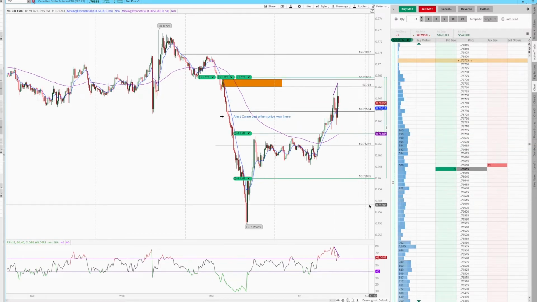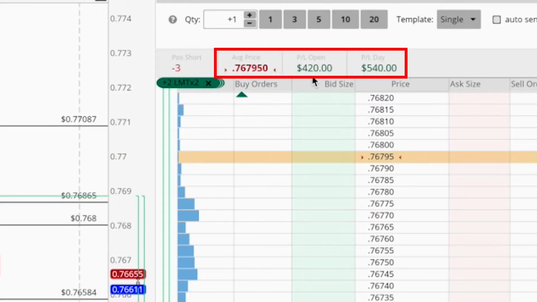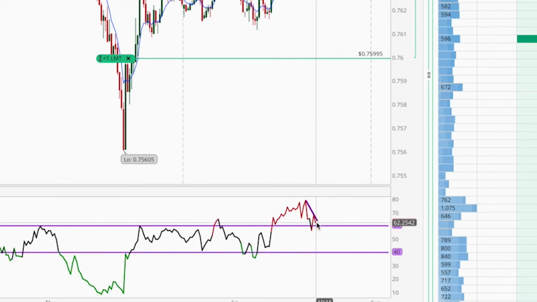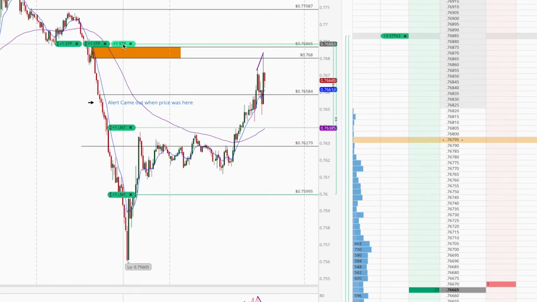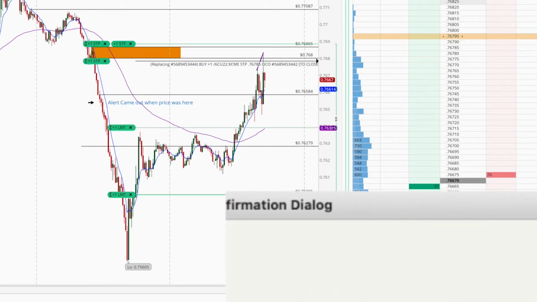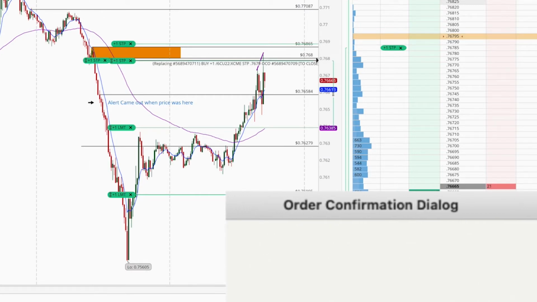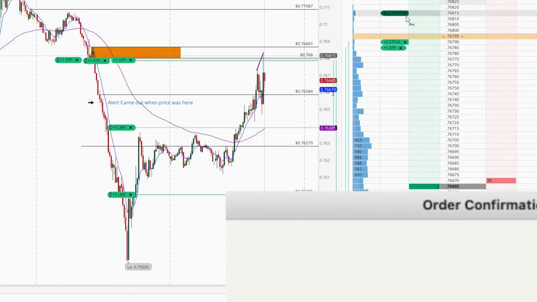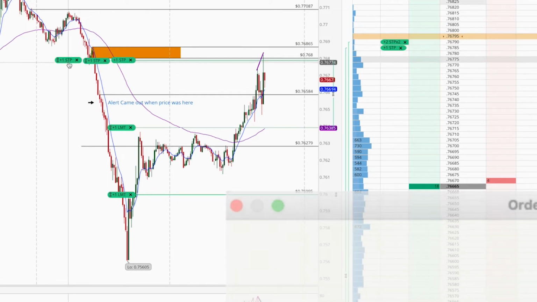Back to our Canadian dollar trade that we're on right now. We did hit T1. You can see we locked in $120 in profit. And because we are still above 60 on the RSI, I have to move my stop just below break even. And guys, again, we're in the business of reducing risk in our trading. So what I'm doing here right now is no matter what happens, I am going to ensure that I make $120 on this trade, no matter what.